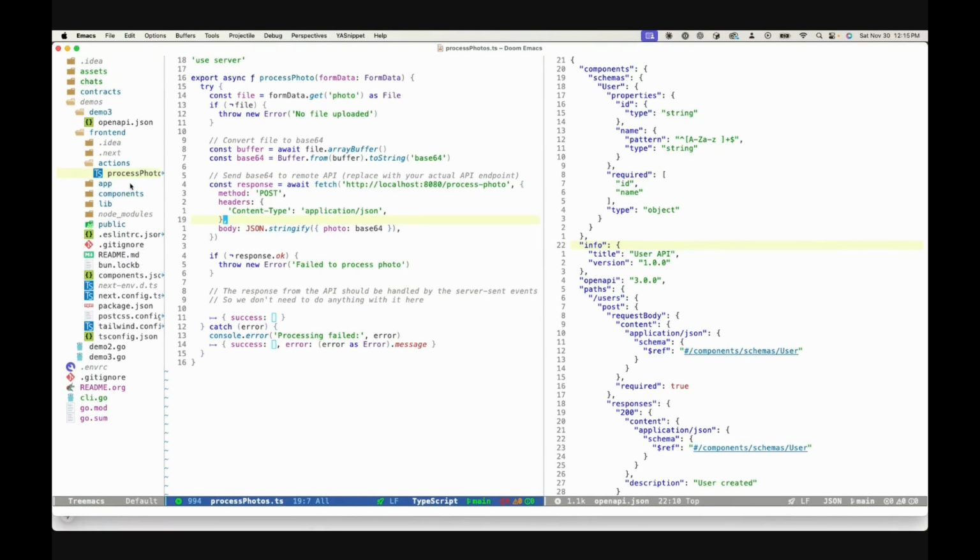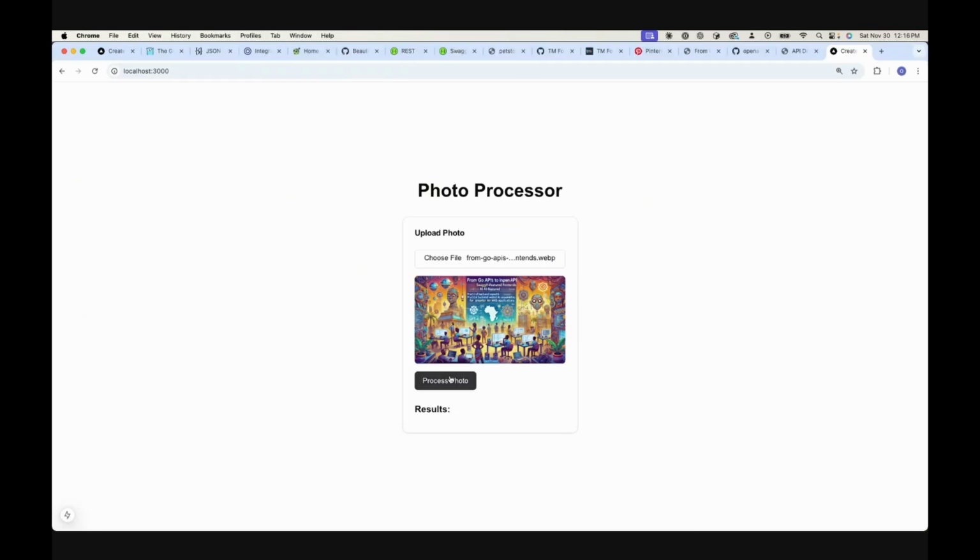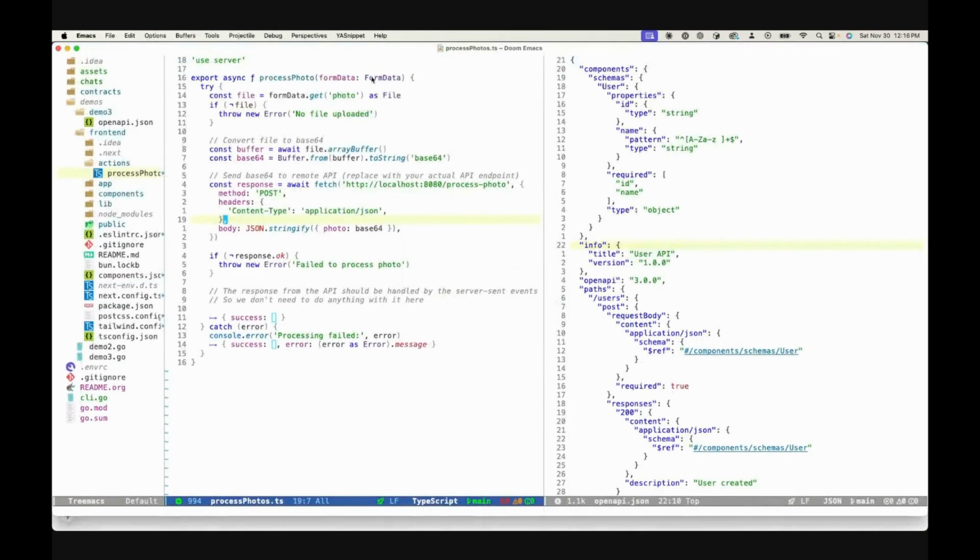I won't bother you with the details of the UI itself, but this is the part that does the work. So when we post that form, by clicking process photo, we are going to receive it as this object, form data.